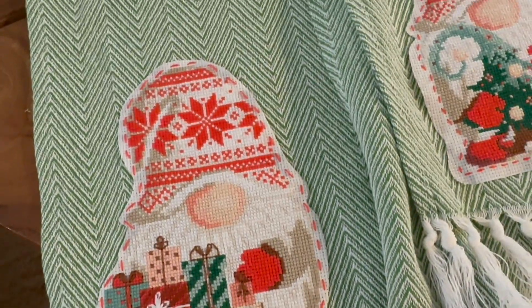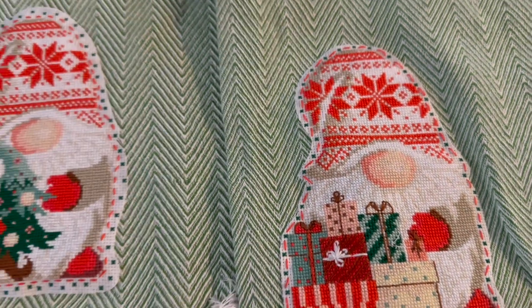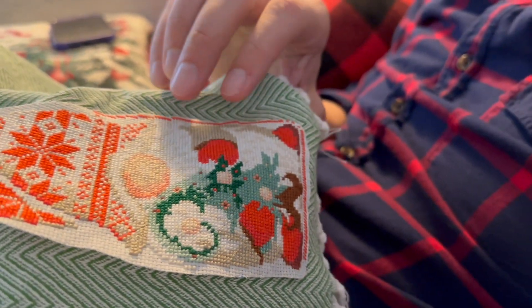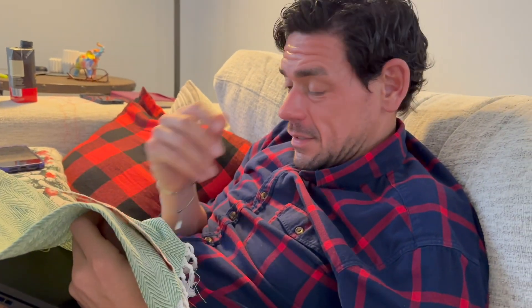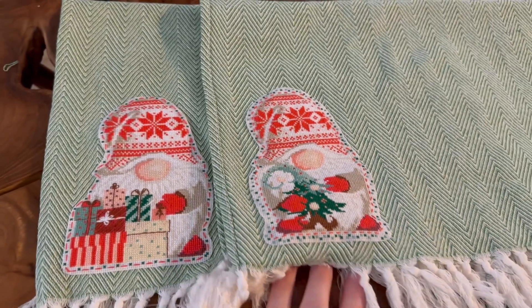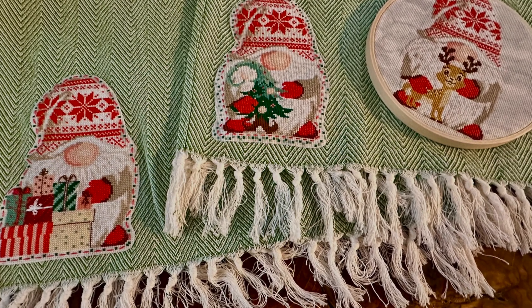After one pass of whip stitch all the way around both gnomes, I'm going to go back with a different color and add some cross stitches to brighten it up. With two passes of whip stitching and little cross-stitch crosses on it, I think I'm happy with this. Michael, on the other hand, decided to cross-stitch all the way around instead of a whip stitch — it looks beautiful, but it's taken him a long time and he's not even halfway done. That's going to finish out this video! We hope you enjoyed making these gnomes with us. We had a lot of fun and hope our family really likes receiving them as Christmas gifts with their cards. We'll see you tomorrow in another Vlogmas — have a very Merry Christmas, bye!